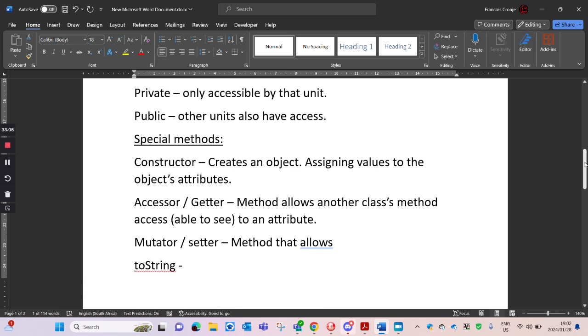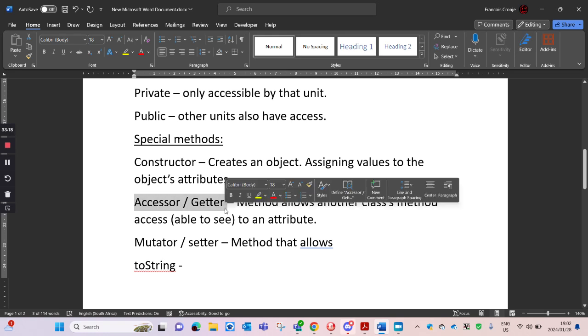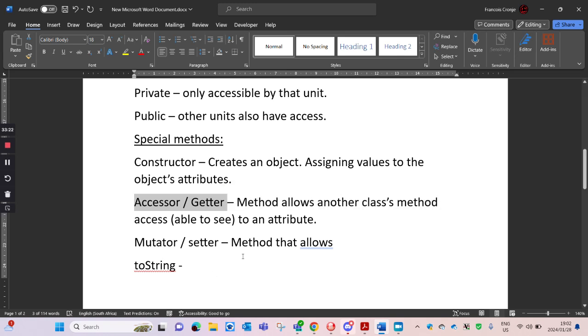But now, when we create our main class and somebody wants to buy that car, they'll ask, okay, but how many kilometers is on the odometer? Then we can have an accessor method that will allow us to see what is the value inside Odo so that we can display it for the user. So an accessor method basically allows us to see what is the value in the attribute, which was private.